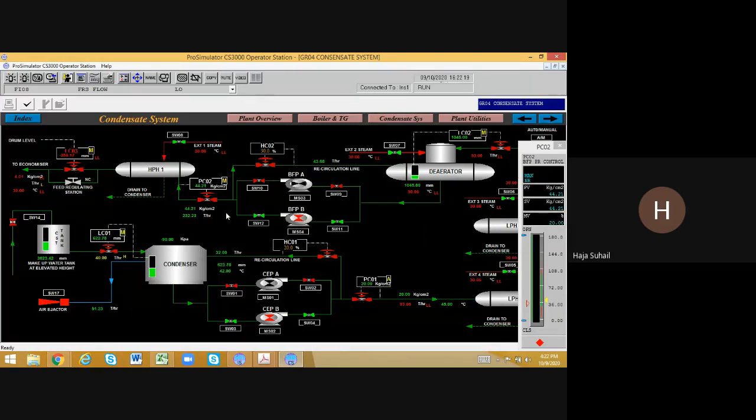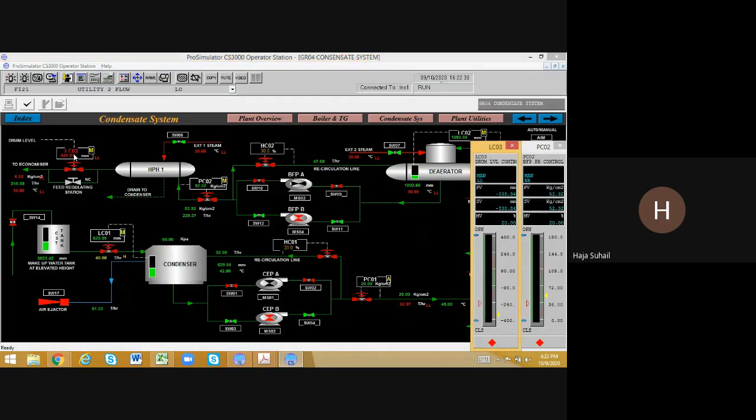Since there are two valves in the lineup, we have to manipulate both valves to get our level. You can monitor the level from the screen itself. It is not a problem here, because the level control valve is here. I can select it there, and I can use it. You can use it like this, or you can also change it into auto mode, where the controller will automatically take action. But usually, while working on a model, it is advisable to work in manual mode to understand the process much more.